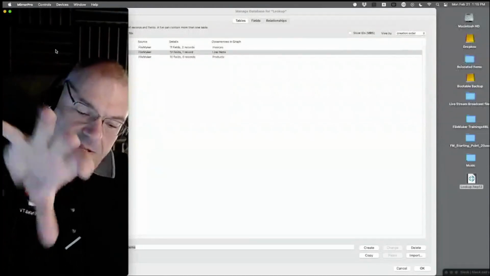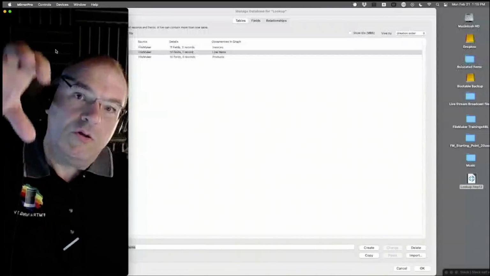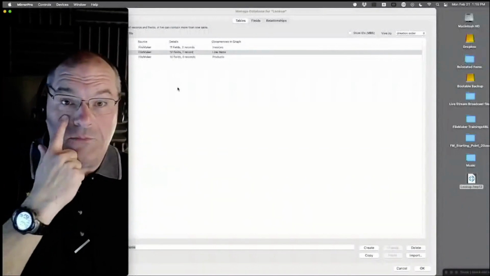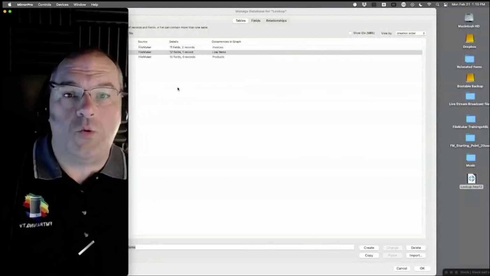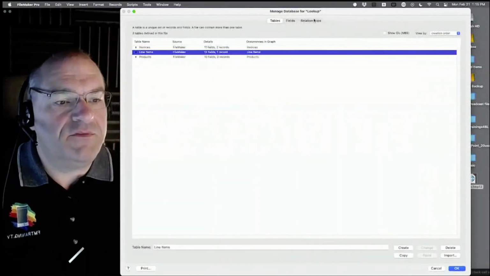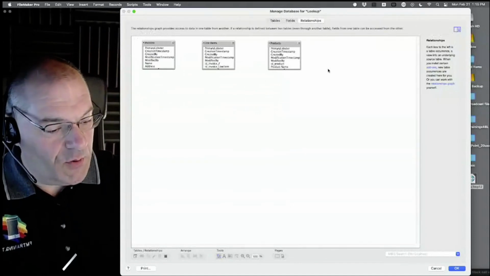So Command, Shift, D, or Control Shift D if you're on Windows. I'm going to give you the Mac one, but if I say Command, that's equivalent on Windows to Control, okay? So I'm in here. I'm going to say define relationships. I'm going to go ahead and zoom in since I want to make sure this is nice and clear.